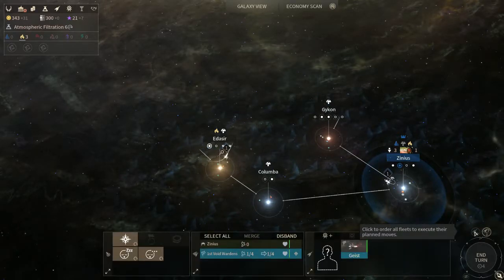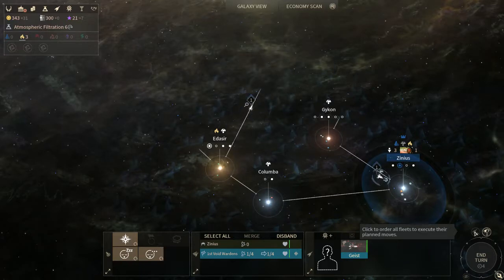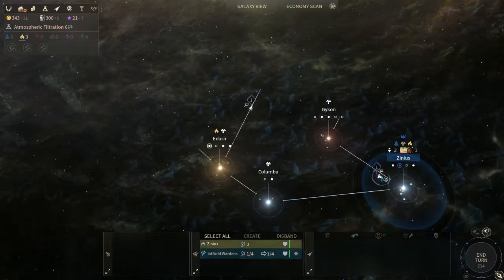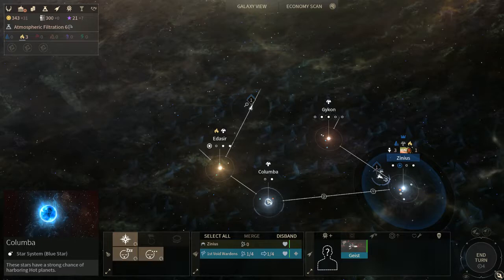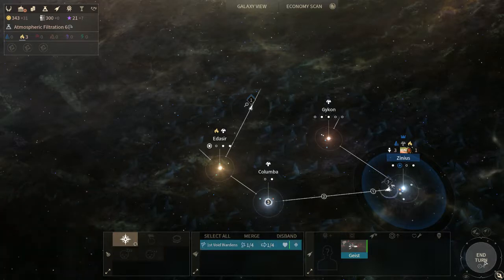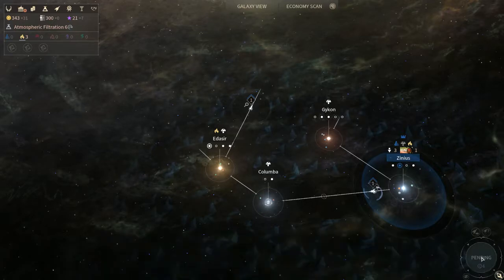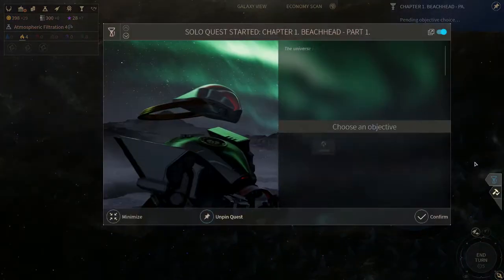Move our ships. It's a long journey over there. So we'll send our colony ship over here because we might be able to colonize that monsoon planet pretty shortly. And there we go. We'll do one more turn. It's always this way with strategy games. One more turn. Just one more turn.